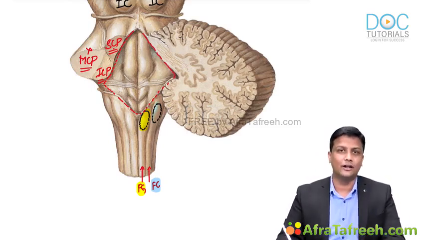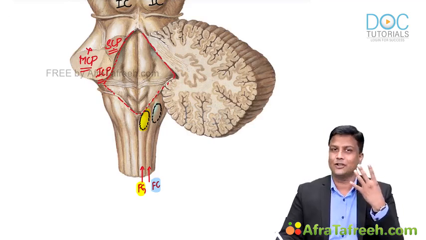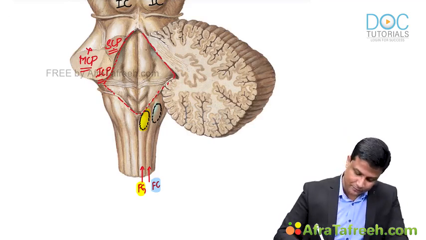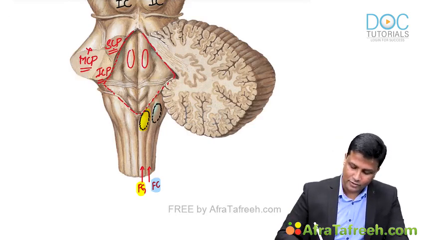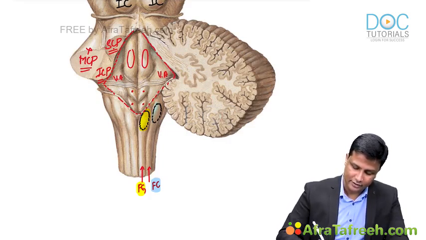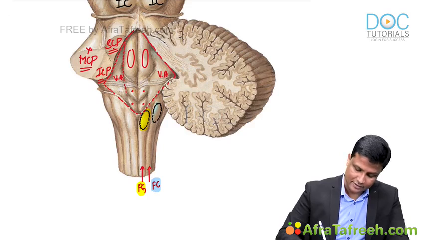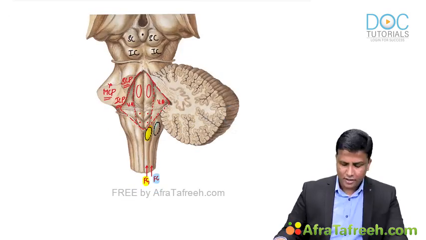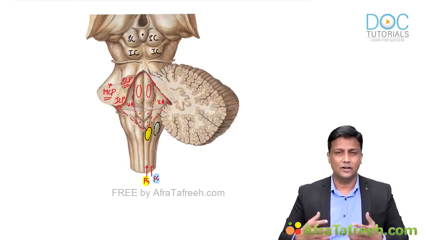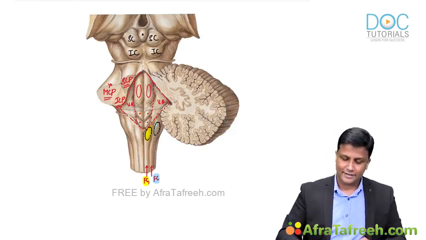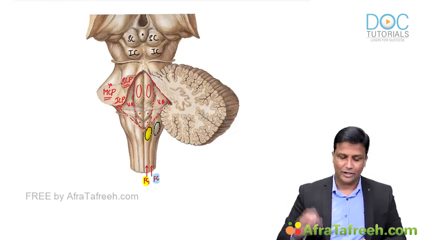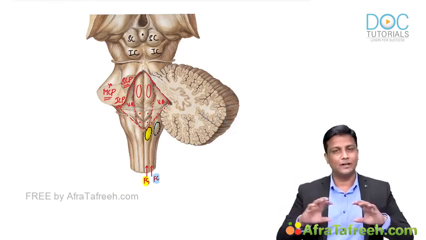In the floor of the fourth ventricle you are able to find about 4 elevations. This will be the facial colliculus here guys, and this here will be the hypoglossal triangle on either side, and then the vagal triangle here, and whatever area is left out here, that will be the vestibular area. So this is the vestibular area on the lateral side, and it is separated by a sulcus here. This sulcus is known as the sulcus limitans. Now don't worry about all this, so many names, a lot of terminology here guys. We are going to draw this exact diagram, and in the diagram I'll make you write down everything. Understood? So in this image we have discussed everything here.